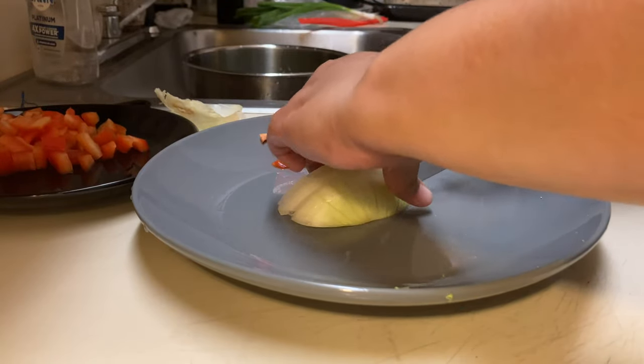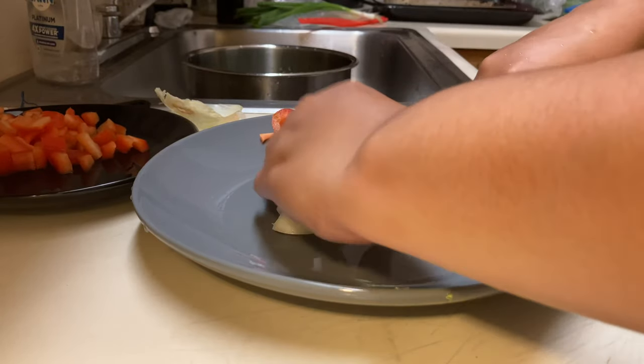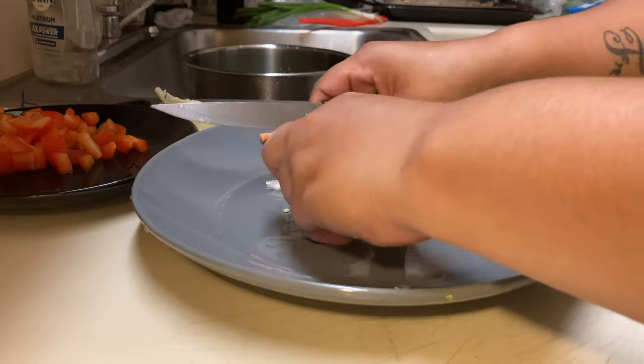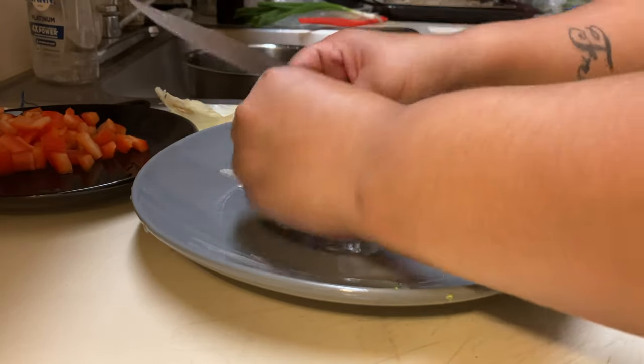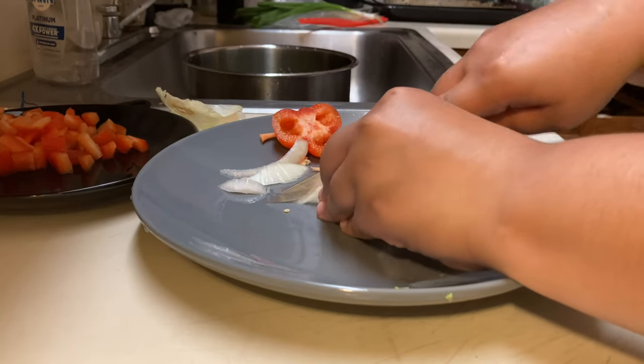And since this is American made Chinese food, why not put our own little twist on it and add some extra flavor? Like, why not? Since there's no real way to make this.